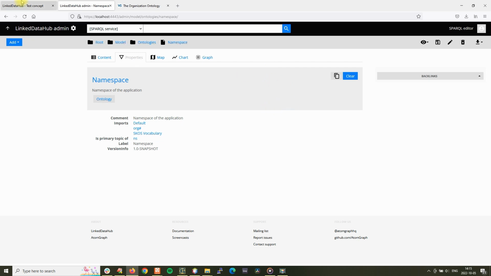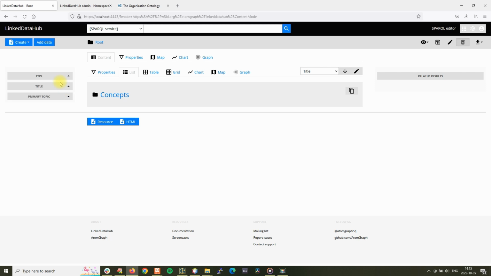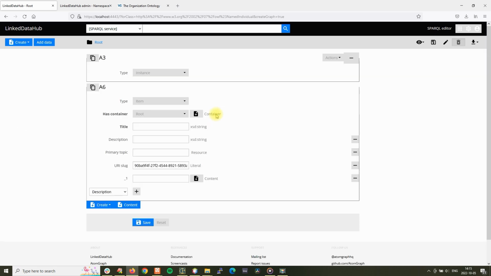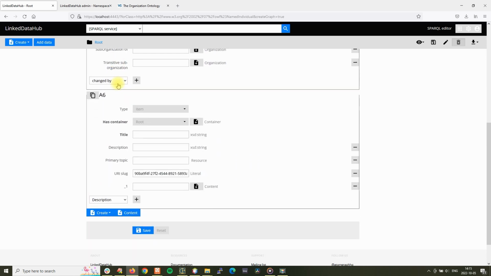And then I go back to the end user application here, go back to root, and I will not be creating a container. I'll just quickly show you that just the same way the formal organization will show up here, and the form will use the auto-generated constructor.